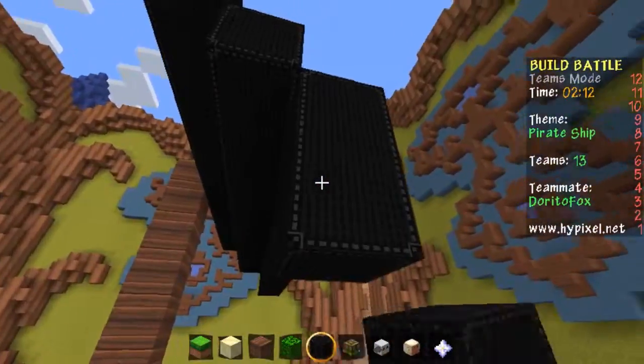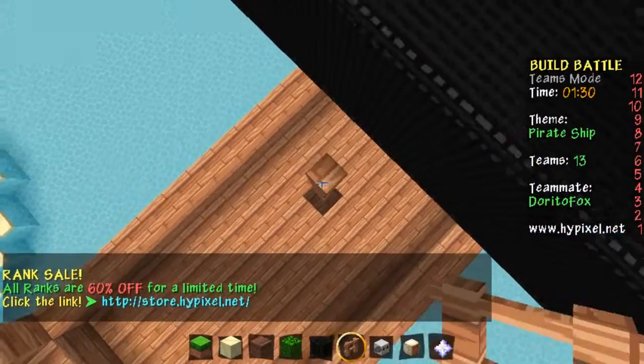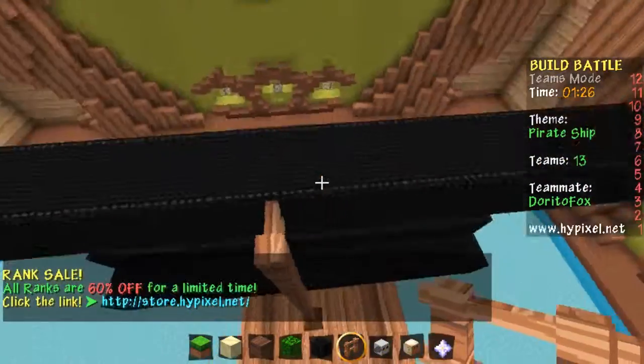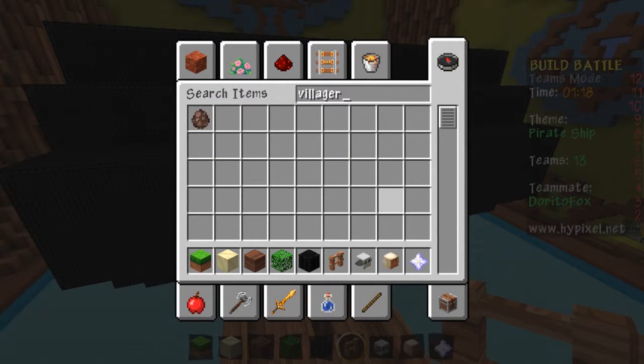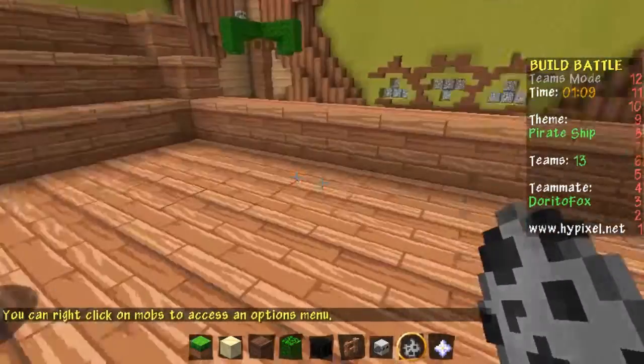This moss is completely disproportionate. Oh my god, that thing gave me a heart attack. Okay. I have a moss. Now for the pirate. So, villager or zombie for pirate? Or skeleton? Doesn't matter, you know. I'm gonna spawn in a few skeletons. Hopefully they don't start burning.